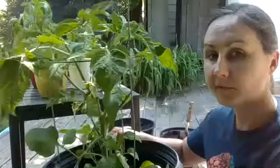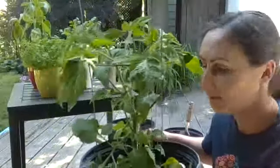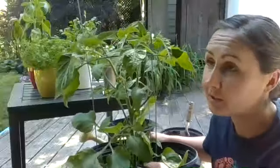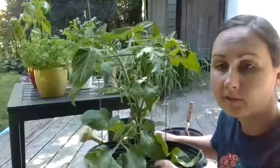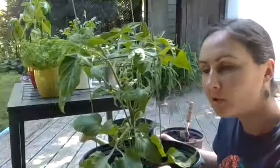Typically, because of our climate here in Canada, you either have to start tomato plants from seed around March, and you start them inside. You can grow them just in sunlight or under grow lamps. Then slowly, after the danger of frost is over, which is usually after May 24 weekend or so, you can start slowly transitioning them outside. It's what gardeners call hardening off.